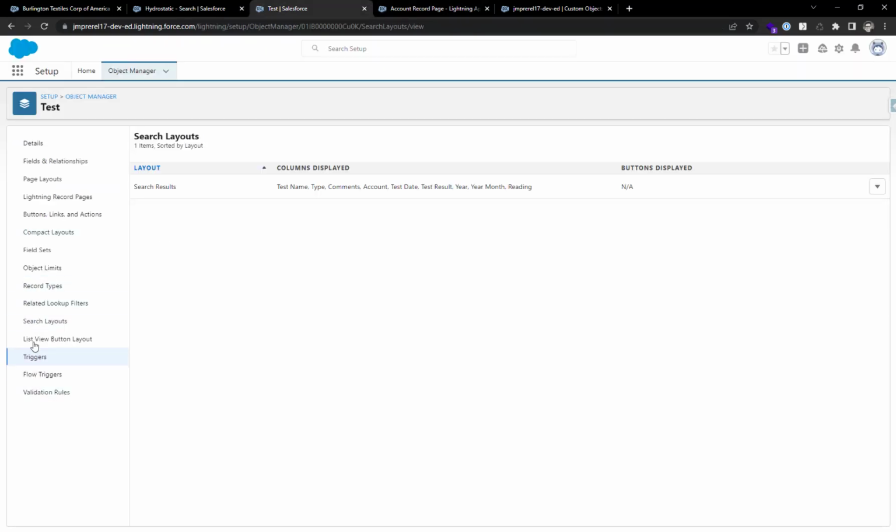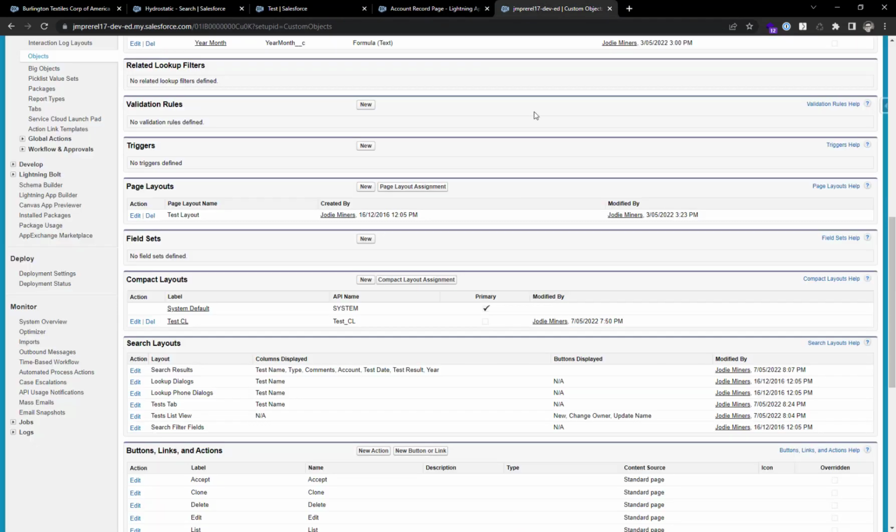There's a search layouts for Classic, and you can still modify the tab view. Now in Summer 22, you can no longer modify the tab view. So the setup team has taken away the ability to modify the tab view.